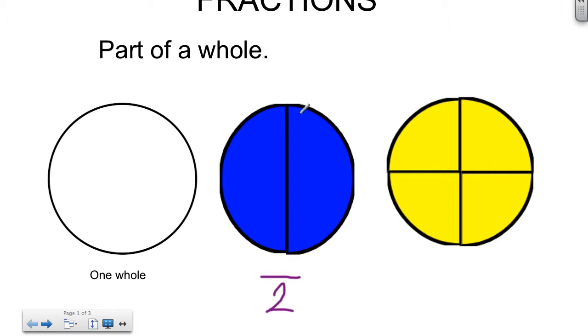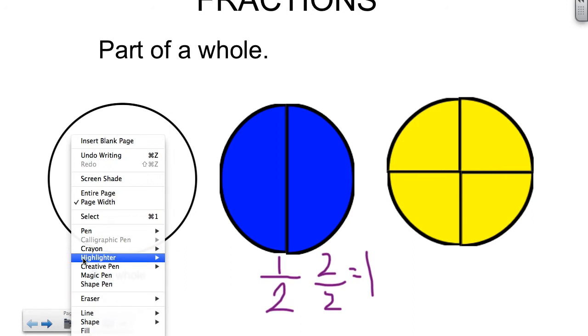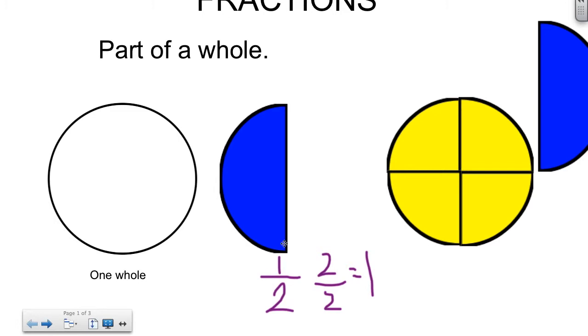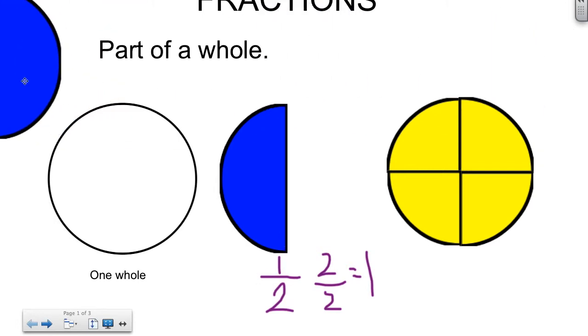Now if we're just talking about one section of the whole, we would say that it's 1 out of the 2. That's the fraction that we're dealing with, 1 out of the 2. If we were dealing with both of the sections, it would be 2 over 2, which is equal to 1 whole, because as you can see there, if we have the 2 parts together, it makes up a full circle. Whereas if I take 1 away, that is 1 part of the 2, which makes it 1/2. So this fraction here would be 1/2 because it's 1 out of the 2.